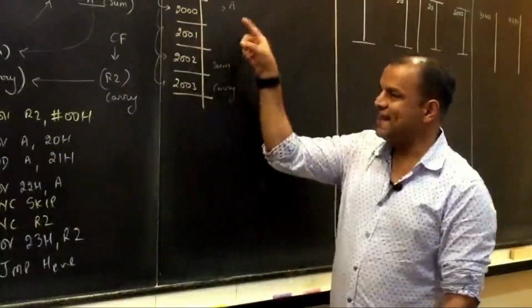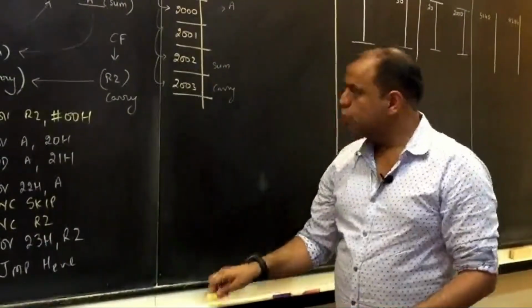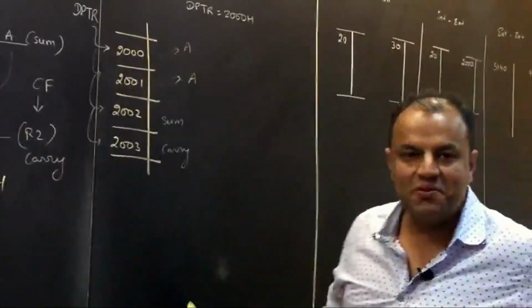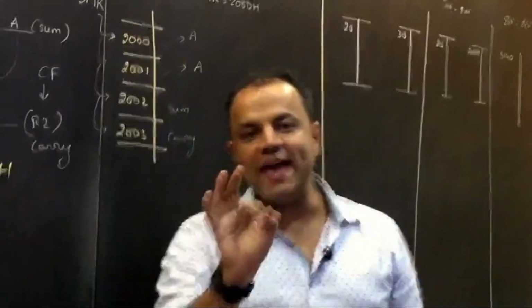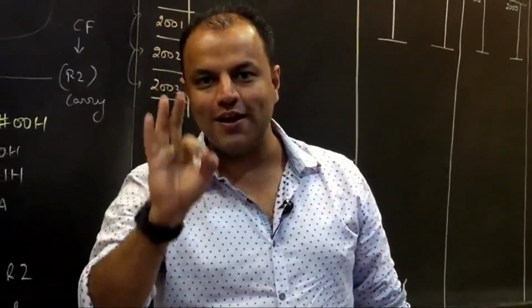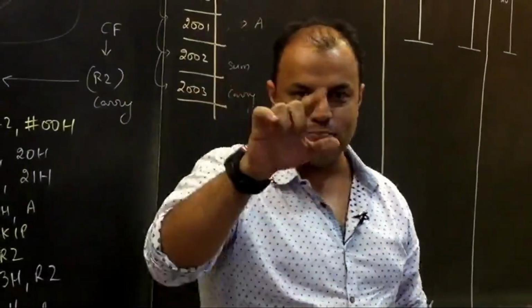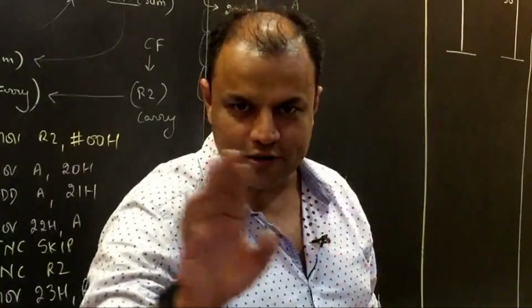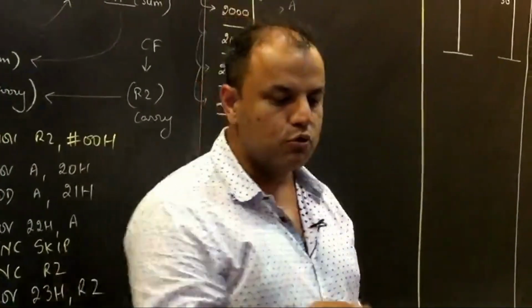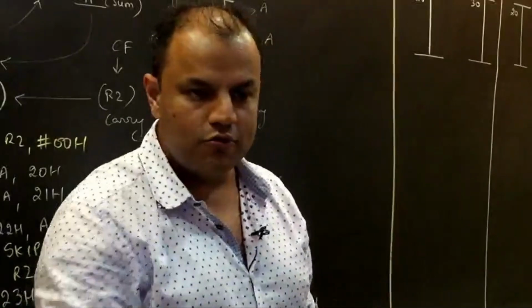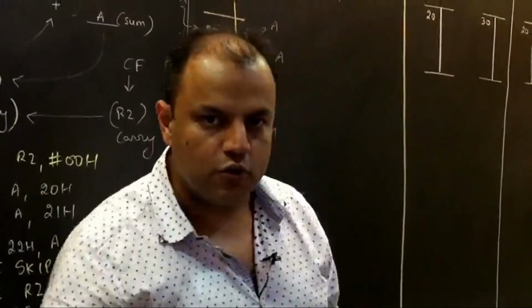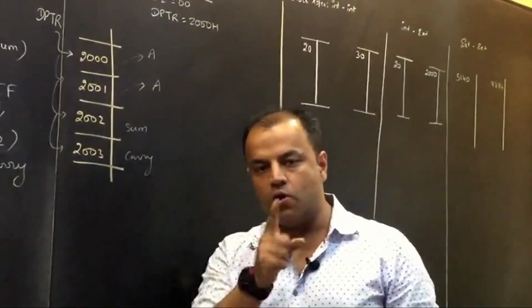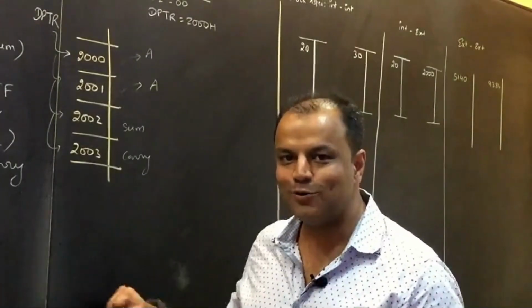Listen, you will take the first number in A. You will take the second number in which register? A only, because there is no choice. Because external RAM only allows data transfers using the A register. In the MOVX instruction, the data can only be transferred using the A register, no other register. There is MOVX A, @DPTR. There is no MOVX B, @DPTR or MOVX R0, @DPTR. Doesn't exist. The data that you transfer with external RAM is always transferred using the A register. Do you understand how this becomes complicated?